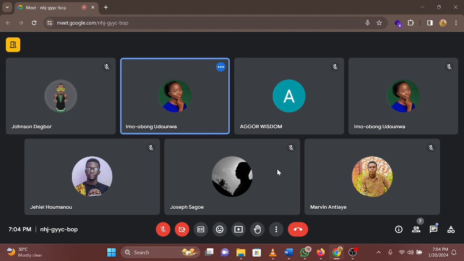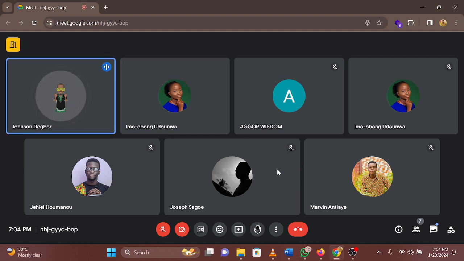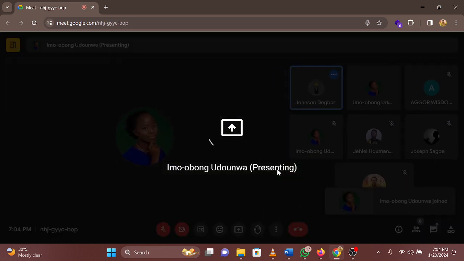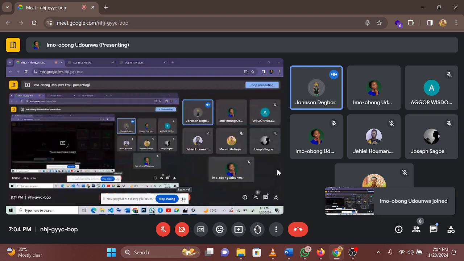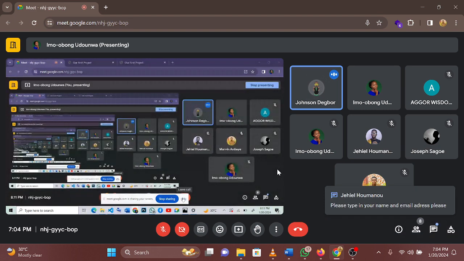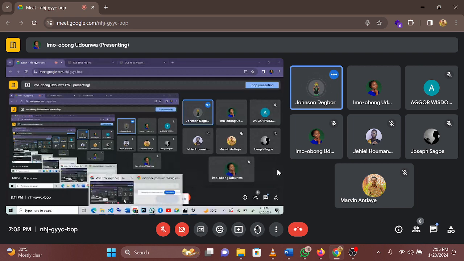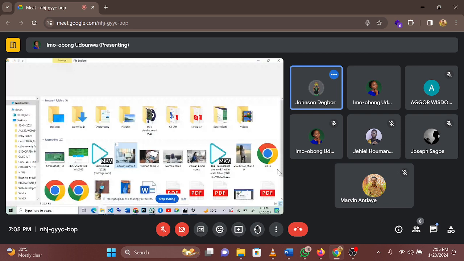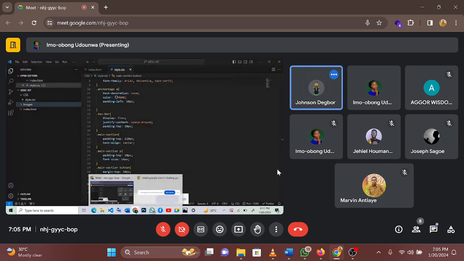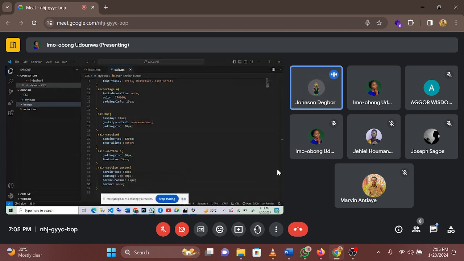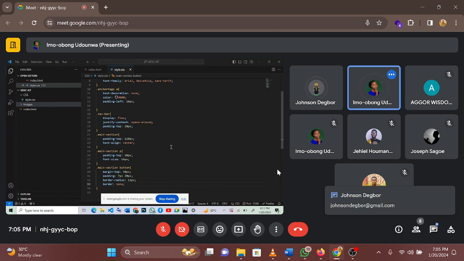If you share your entire screen, we'll still be able to see your desktop. Yeah, I've shared my entire screen. Still, my desktop is not showing.